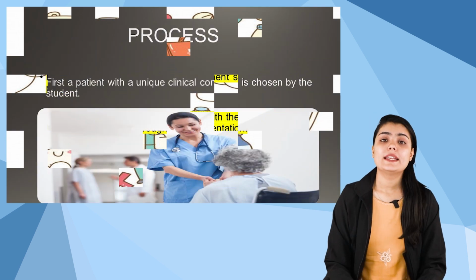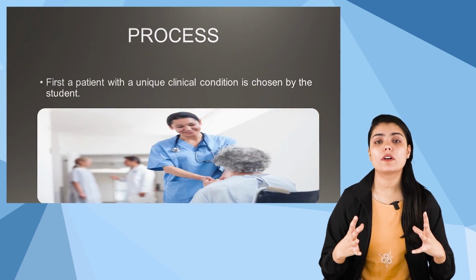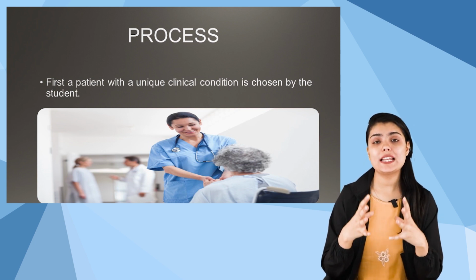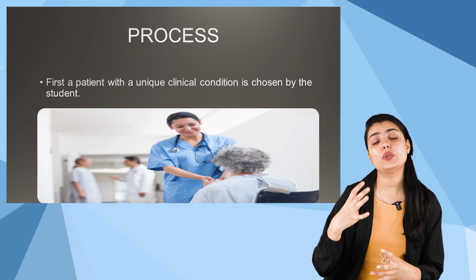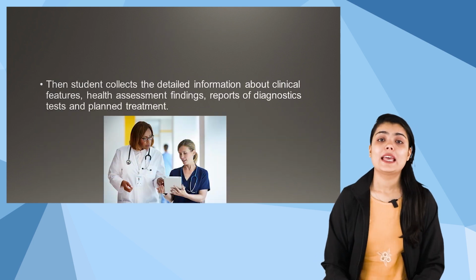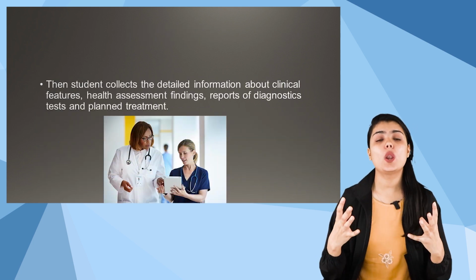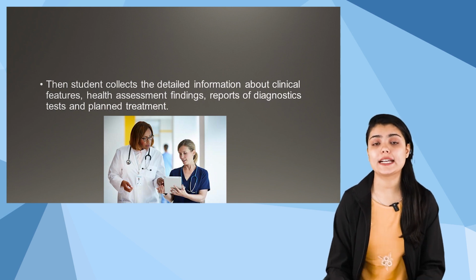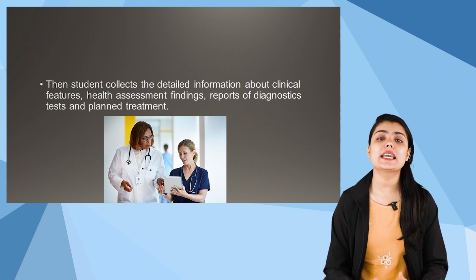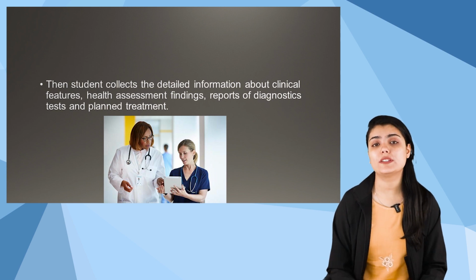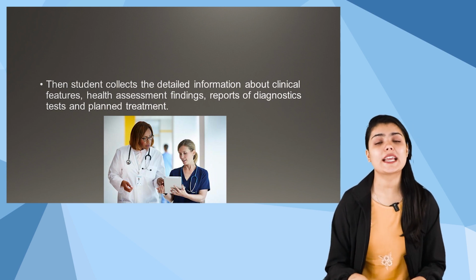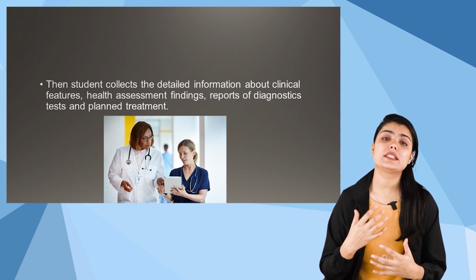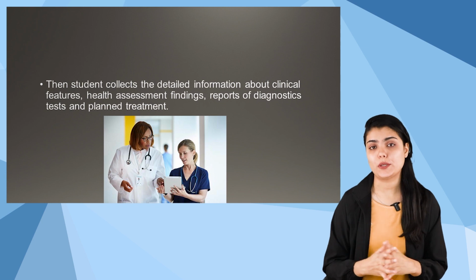All right. Now let us see the process of a clinical case presentation. So the first step includes selection of the patient who has a unique health condition. Next one, once the students are allotted with their patients, the student has to collect information and data regarding the patient. So the second step involves collection of data regarding the health assessment, the diagnosis, the treatment, medical surgical treatment, the reports, the tests, and the progress of the patient.